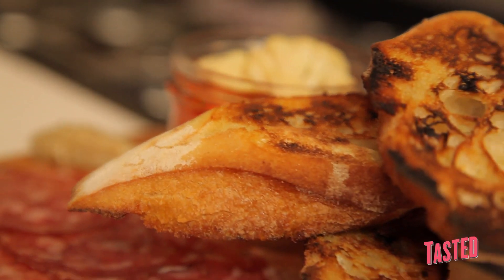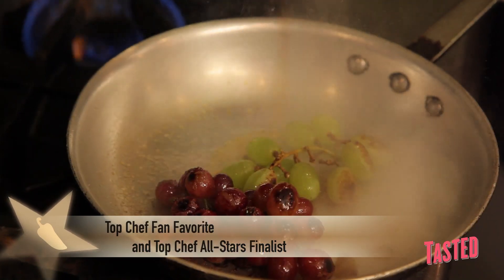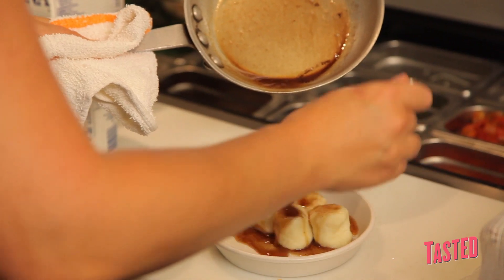My name is Antonia Lufasso, and we're here at Black Market Liquor Bar in Studio City. I kind of just like to take very classic dishes and just be more playful with them. You want people to connect with the food, you want them to recognize it, and then you want them to be like, this is completely different. For me, that's being inventive.